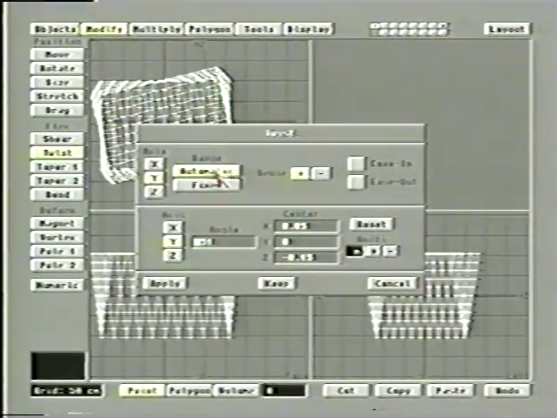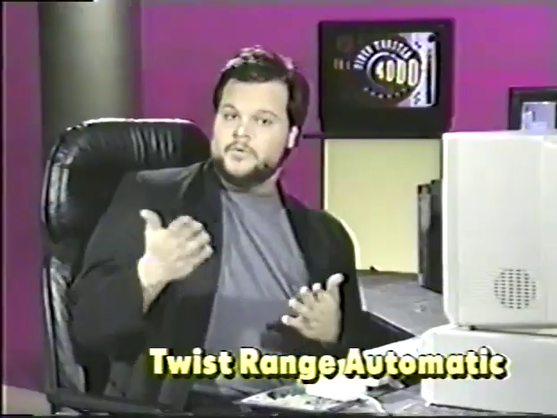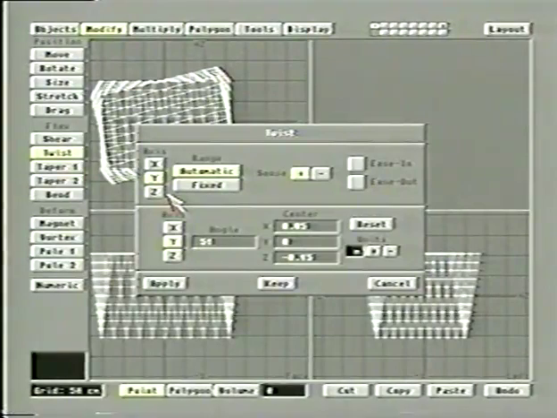By the way, automatic and fixed: the difference here is that automatic automatically figures out, remember I'm talking about the top and bottom, or near where you're clicking or away from where you're clicking. Automatic does that automatically. With fixed, you can have it affect just the part of an object that you want. So I could have it just rotate the middle, for instance. So it's a function that comes up in some cases. It's a more advanced function. But again, just to show you the basic functioning here, I typically use automatic. There are times when you use fixed, but it doesn't come up as much.